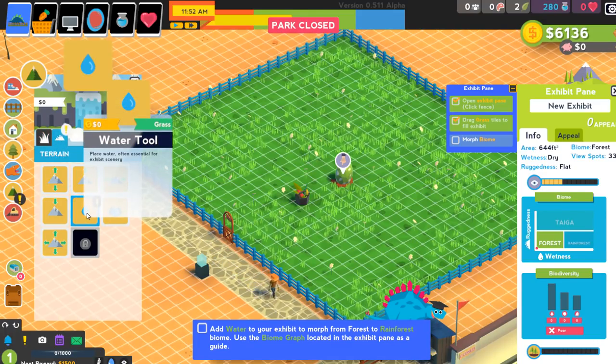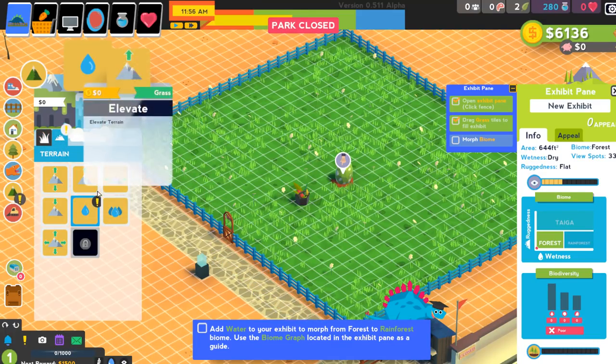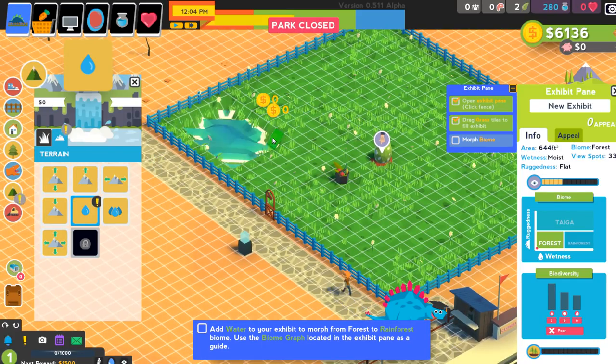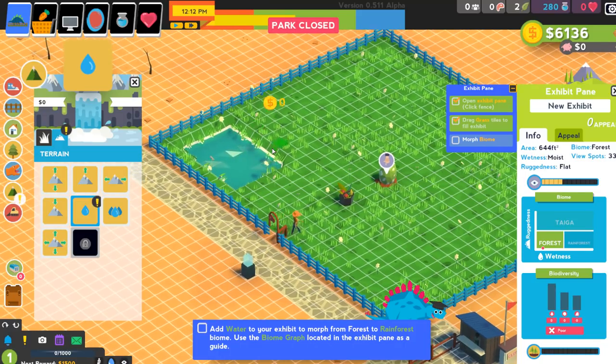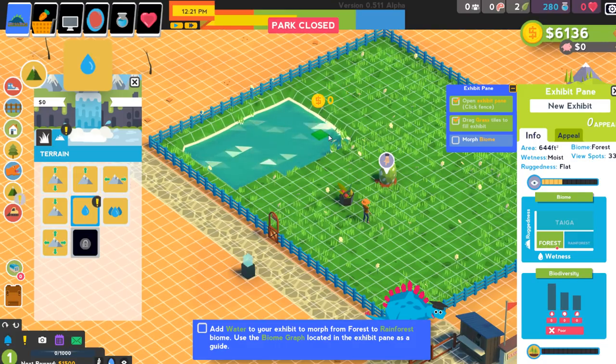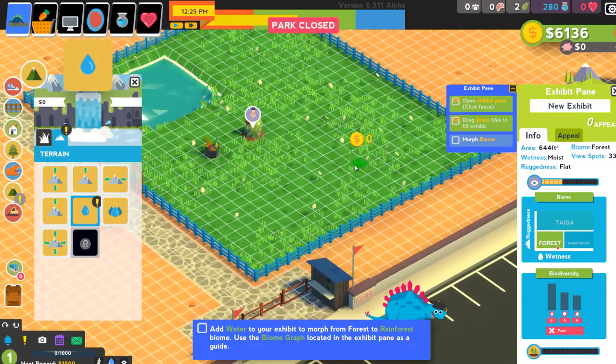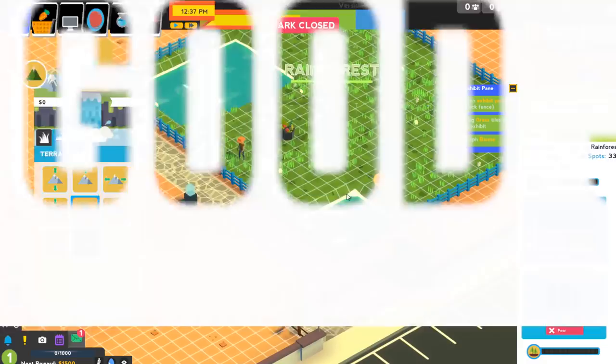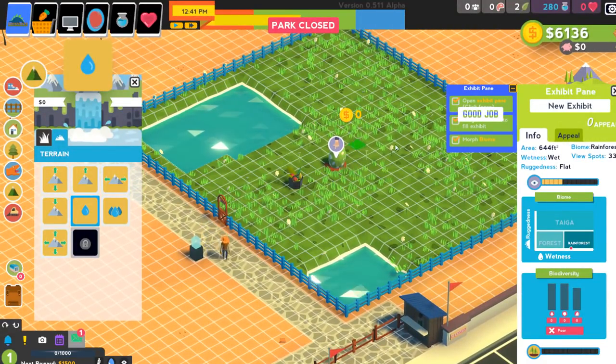Water. So let's put a little water over here. Still a forest. Closing in on rainforest levels. And we'll put a little one over here as well. Crossed in a rainforest. Okay. Dude, this looks pretty cool.